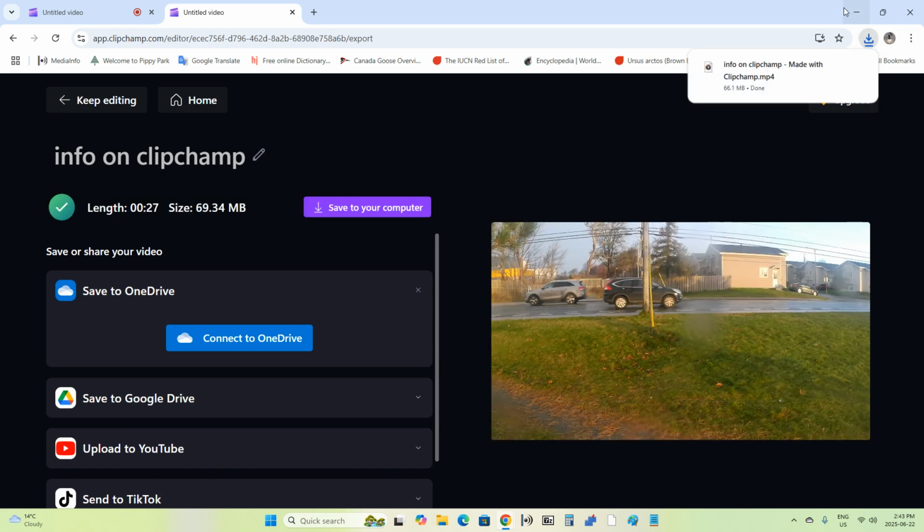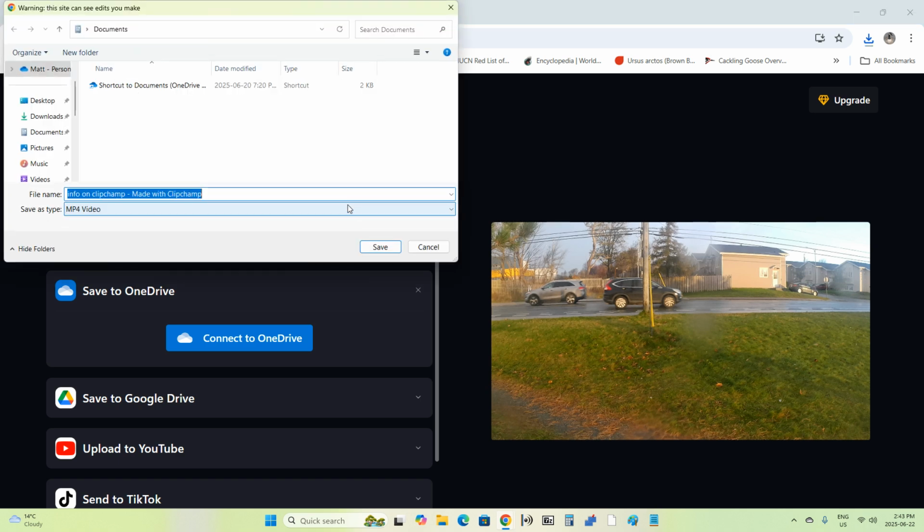Okay, nifty. You can see this speech balloon, this little prompt box up here in the top right, info on Clipchamp. It's downloaded to the downloads folder. So be mindful of that. It may have saved it when it finished exporting, okay? But I want to save to my computer by clicking the save to your computer icon. So I'm going to click that and save a copy to my computer, a folder that I want. So I'm going to click it now.